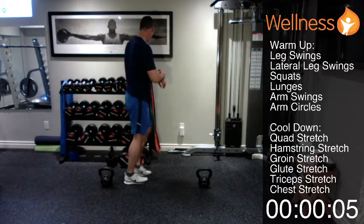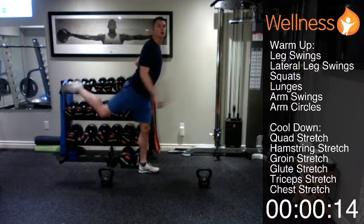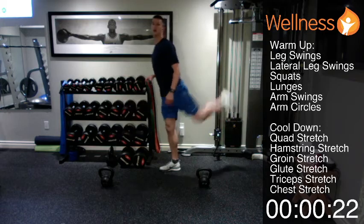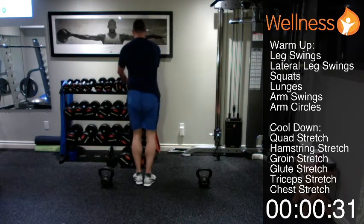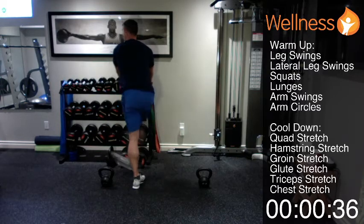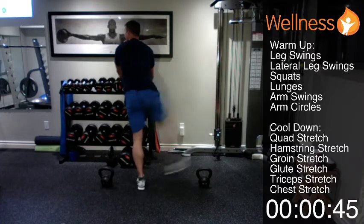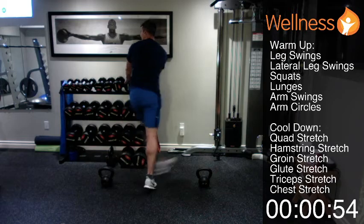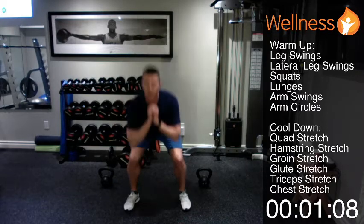So start with your leg swings. And switch sides. And we'll go lateral leg swings now. So side to side. Switch legs. Good. Let's do some squats. Get some mobility going. Wake up our legs a little bit more.